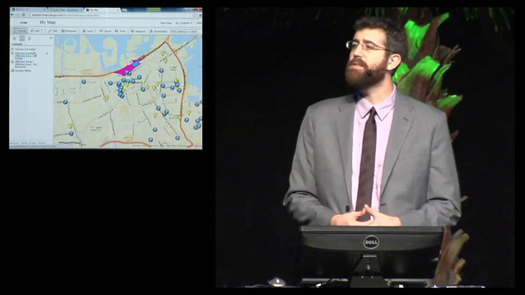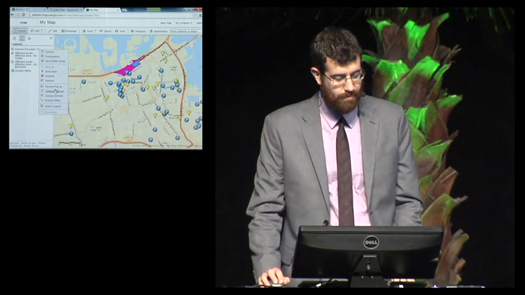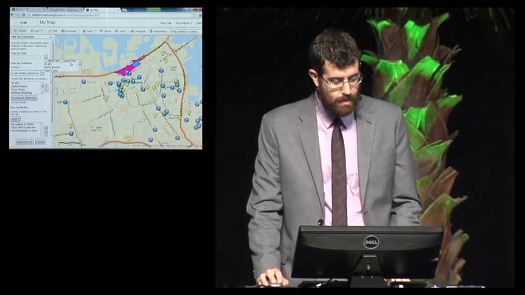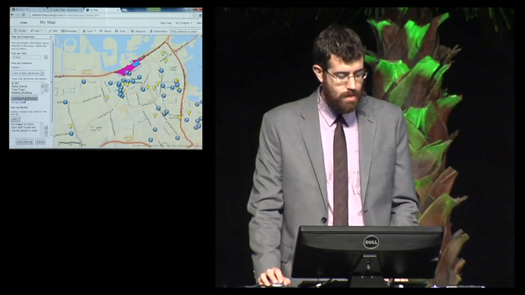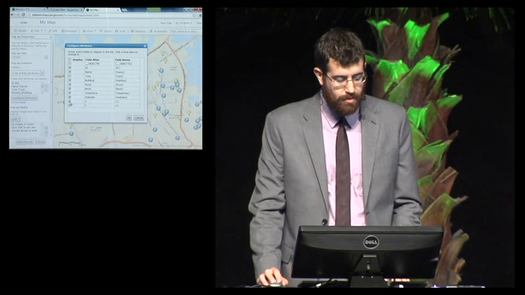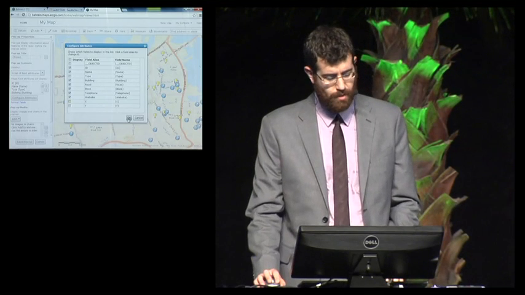So now all that's left is for us to configure the pop-ups. Pop-ups are actually very easy to configure. So in this dialog, we can change the title of the pop-up to reflect the service type, and we can also pick what other attributes we'd like to be visible. We can also provide aliases to make cryptic fields a little bit more readable.